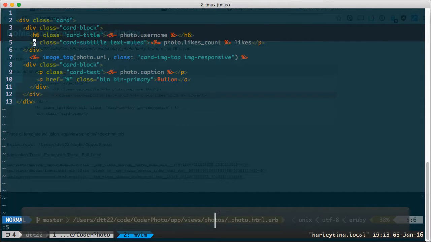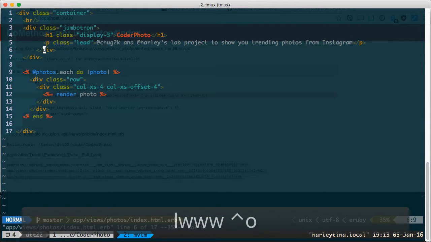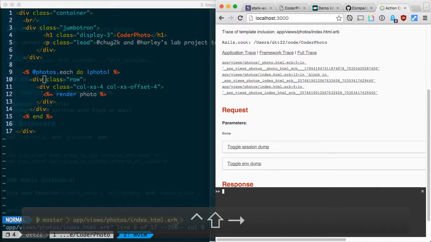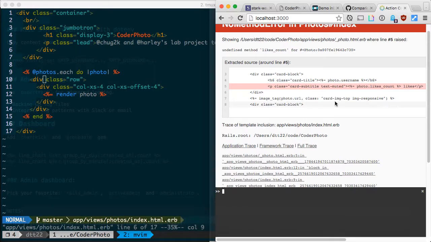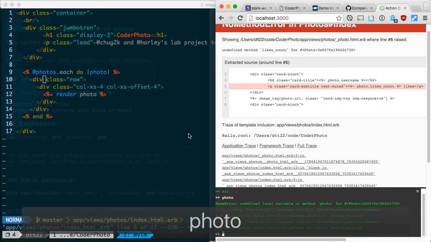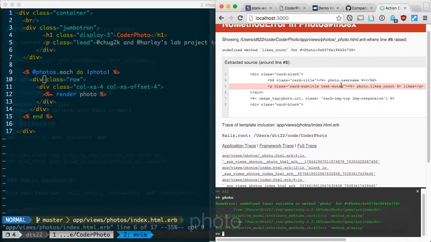This is line 5. And we don't have the photo, right? I have a console here, actually because the projector screen is really weird, that I can use to check what variables I have. And apparently in here I don't have photo.